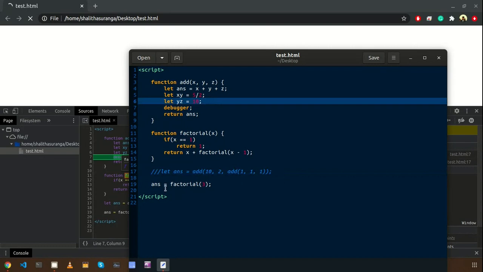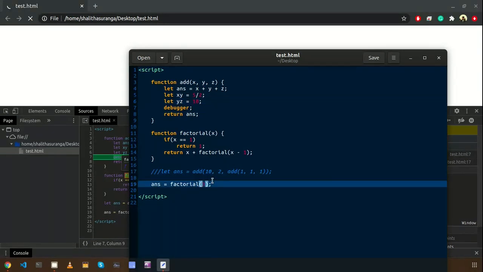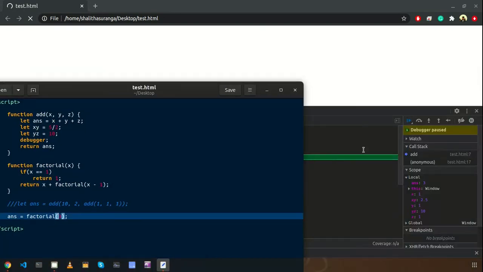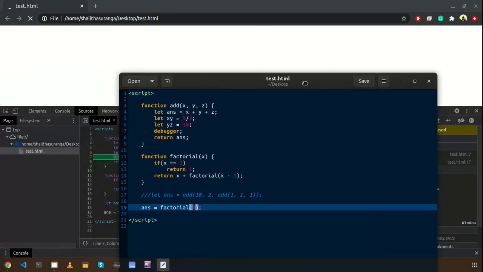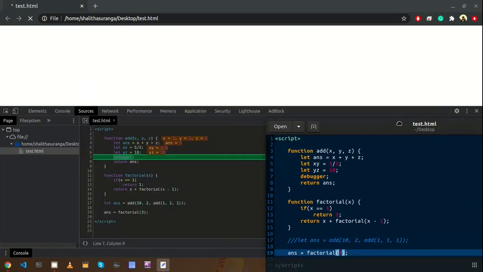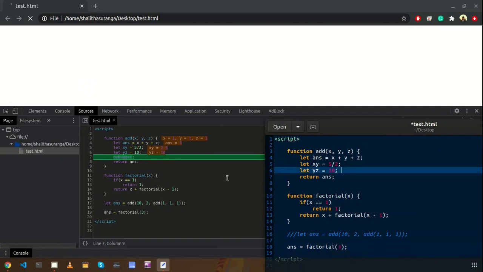If I enter 3 here, it will execute 3 times recursively. Let's say you have this kind of recursive method. You can easily use the call stack to debug that particular recursive method. I'm going to remove this debugger for now.